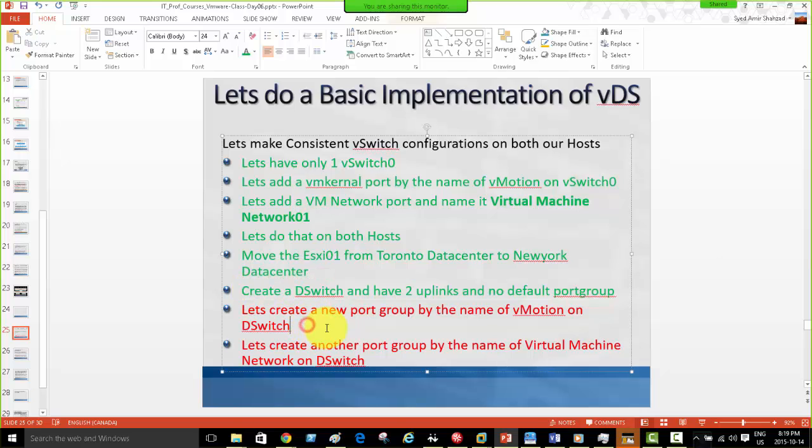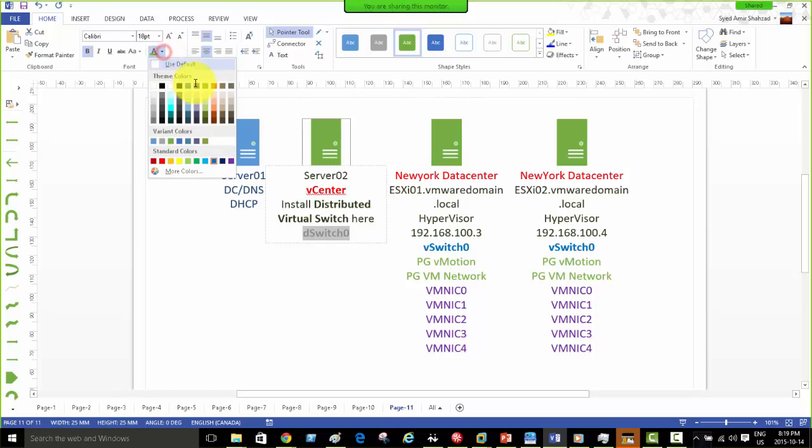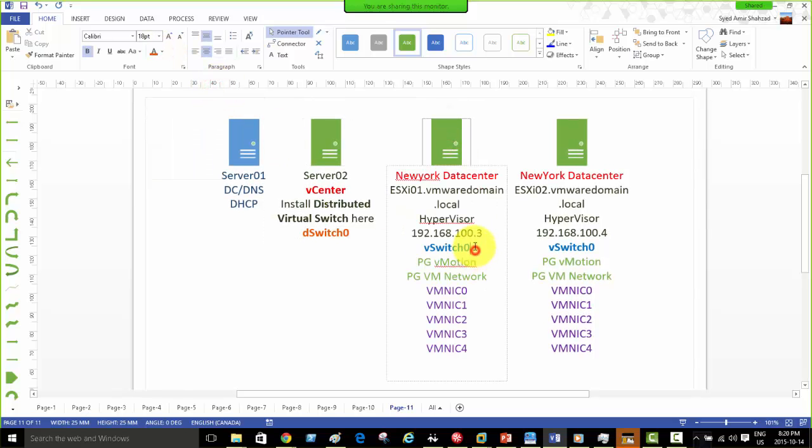The next thing is, let's create a new port group by the name of vMotion, and another port group by the name of virtual machine network. So how does it reflect in the diagram? Port groups are always blue, so let's put the switches in something else. Let's make them brown.